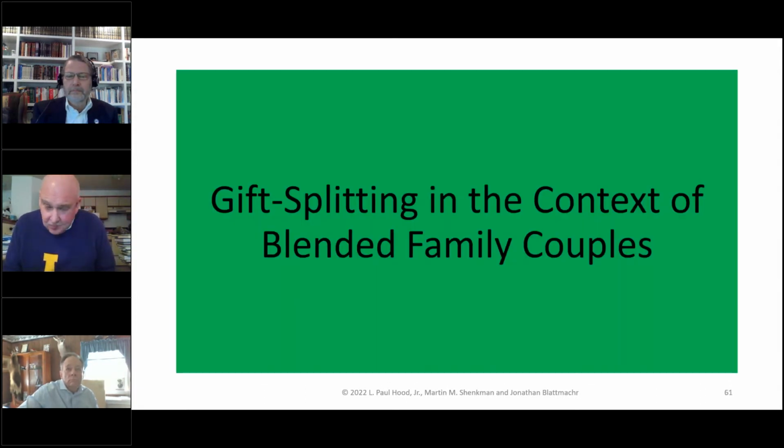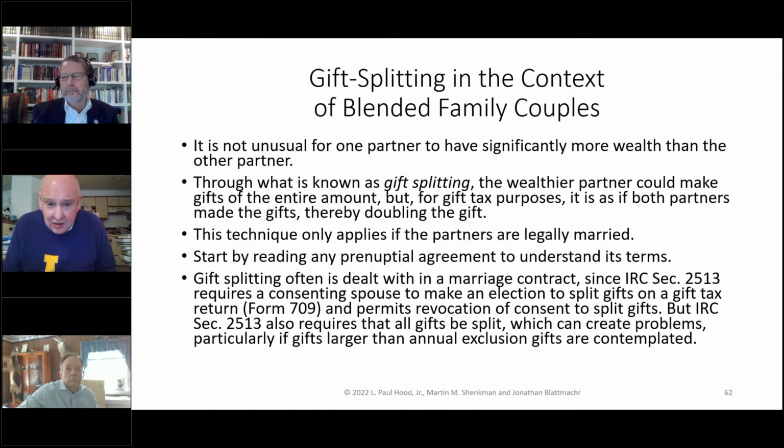Gift splitting can be a huge issue. It might be required in the prenup. Annual exclusion gifts may be okay, but suppose one spouse wants to make the applicable exclusion amount gift, and wants the other spouse to join in. And of course, on the gift tax return, you've got to elect that. But if you do, all the gifts that year have to be split, and then that creates problems.